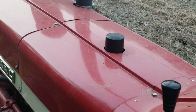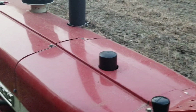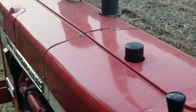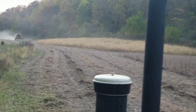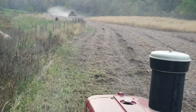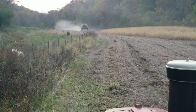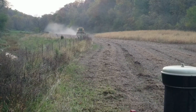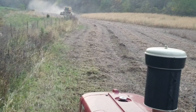Engine's all stock, turbo stock. The only thing not stock about it is the pump, which has been worked over pretty hard. The pump is about as built out as it'll go without having to switch heads on the pump, so it runs pretty close to 200 horsepower. We dynoed it right after we got it, and it was running 225. We've had the pump rebuilt since then. We turned it down because it was stupid, and it was hard to actually get it down to like 130 horse. It was so built up. But it runs pretty good.